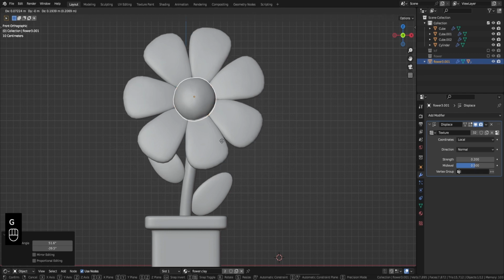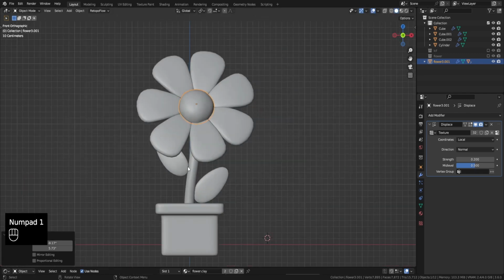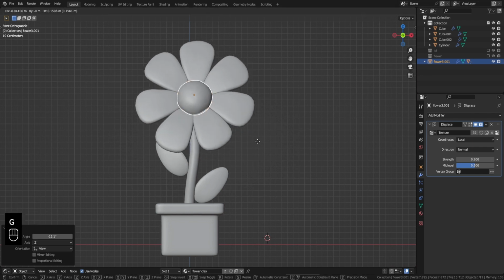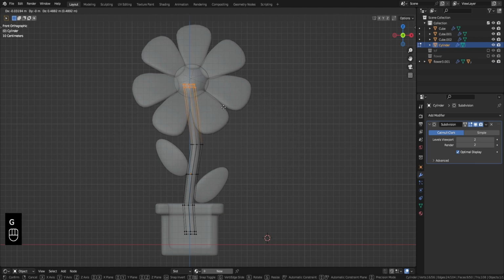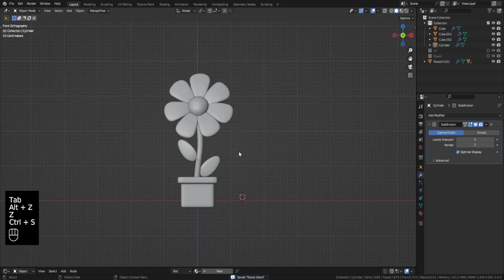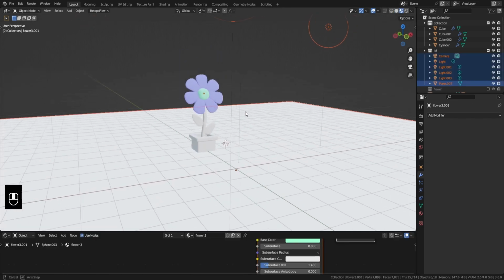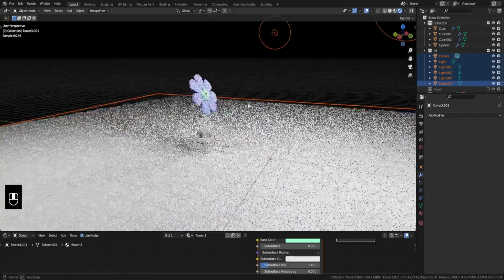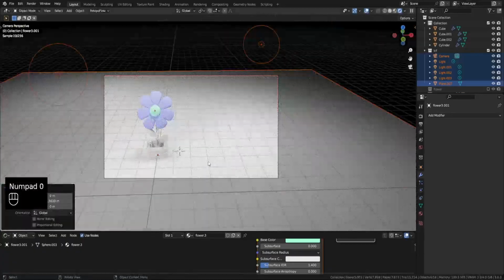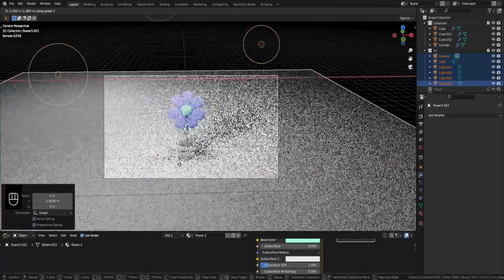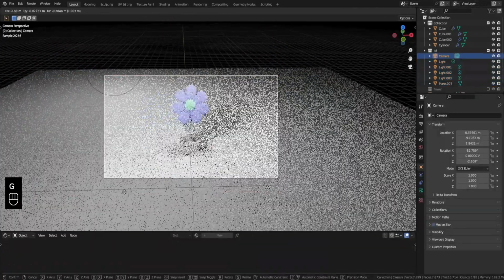So just rotate it a little, and yeah, I think we have to make it more like this. Okay, we will just bring this here and stand it to this. Okay, and now our pot is ready. Now we will just apply light, camera and flooring to it, and now we will give the pot the material.